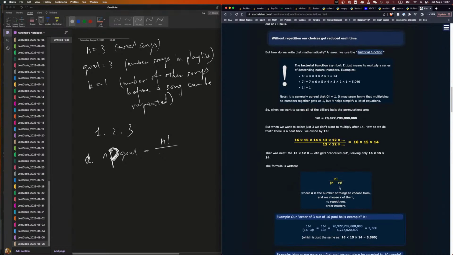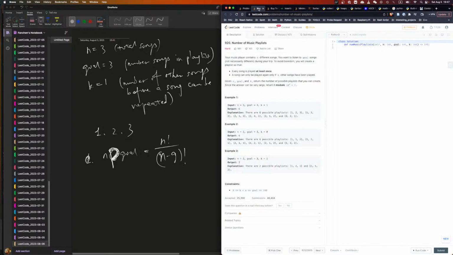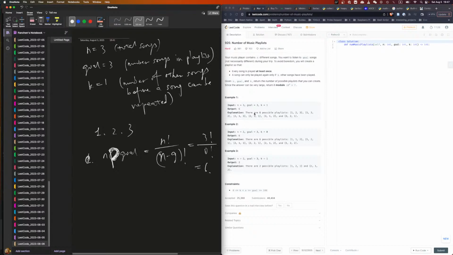N minus r. So n, and then n minus goal. Alright, yeah, that's right. So in this question it's just gonna be 3 factorial and then 0 factorial, equal to 6. That's the first one. So the second one, if we go n permute, that would be 3 factorial divided by 3 minus 2 factorial. No, it's 2 factorial, my bad.